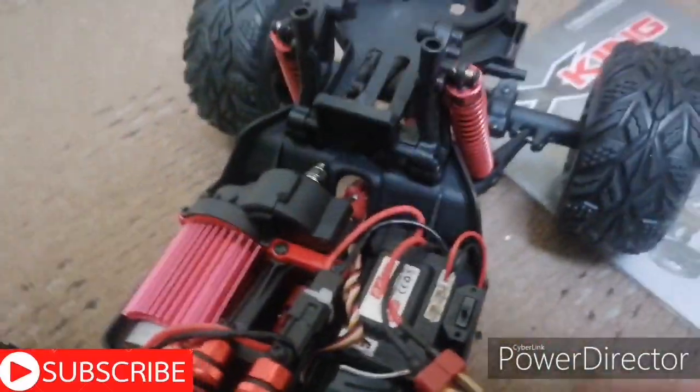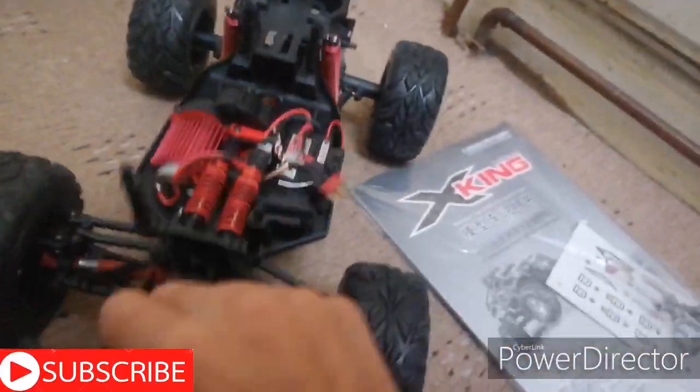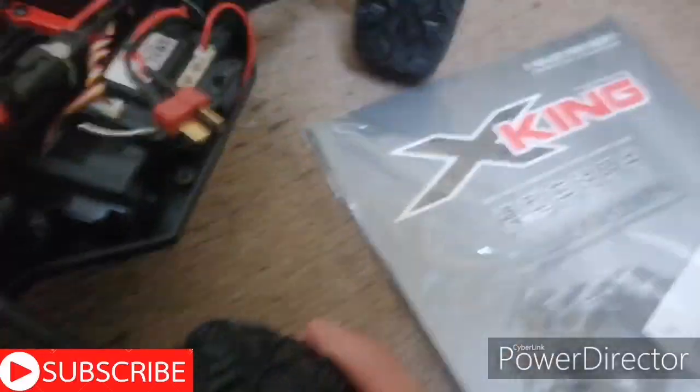What else have we got? Plastic center drive shaft. Plastic rear drive shaft, live axle. Pretty much. It's got a 3-in-1 ESC receiver combo.